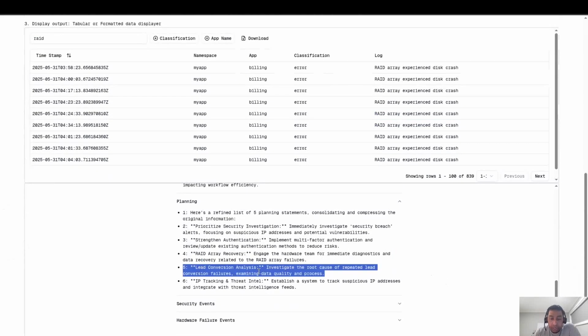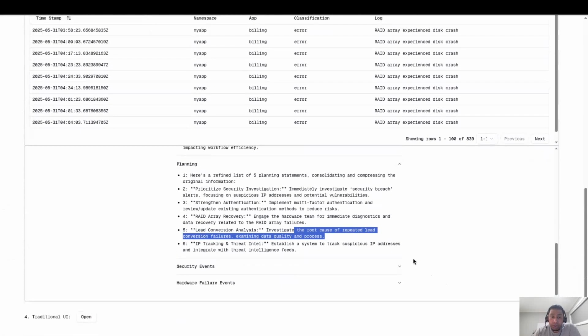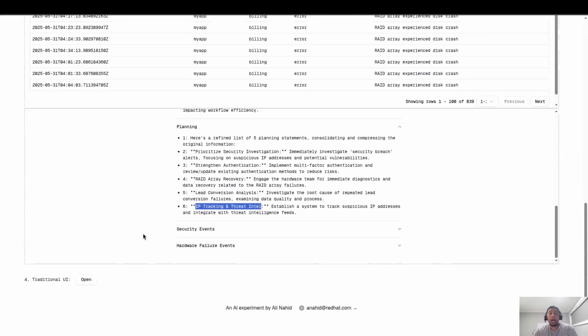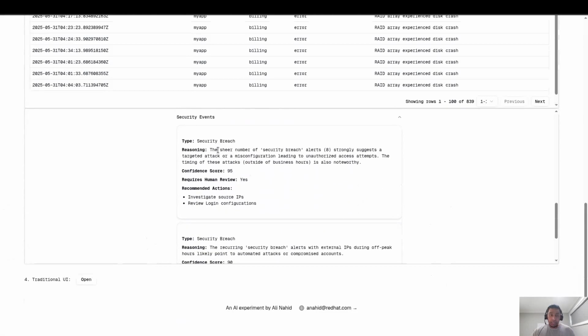Lead conversion analysis, root cause of the repeated lead conversion failures. So that is correct. IP address and threat intel. Okay, I have asked it to specifically look into security events because that's one thing that I wanted to focus on. And the sheer number of security breach alerts, so there are 8 of them, strongly suggests targeted attack, misconfiguration, and unauthorized access.